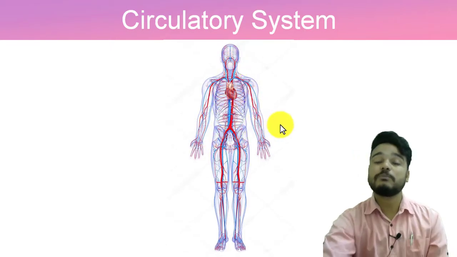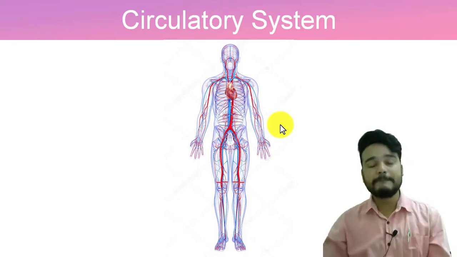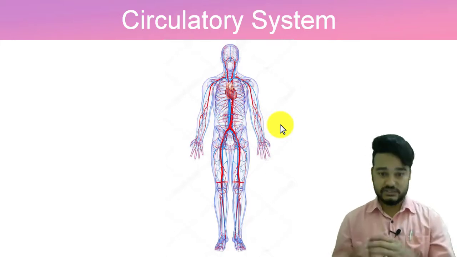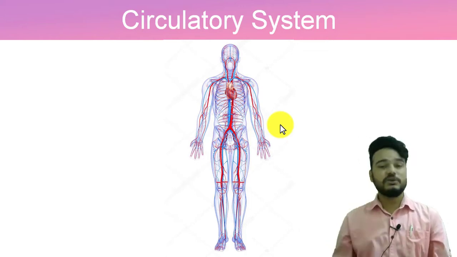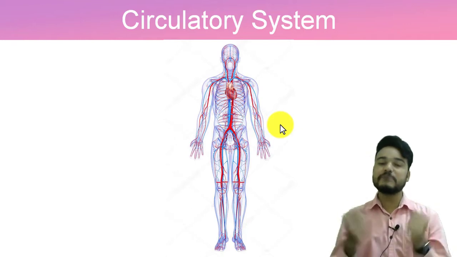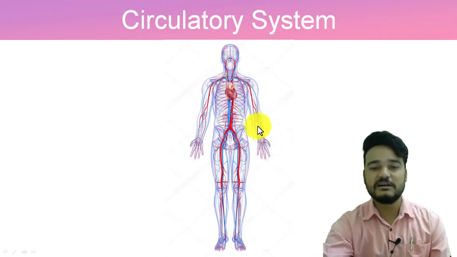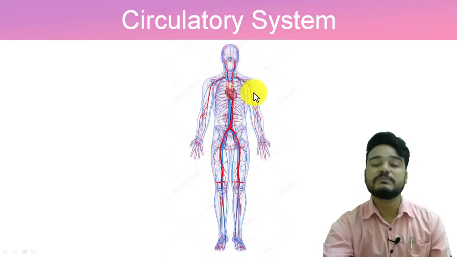Our body has a pipeline system, like the pipeline system in a building. That kind of pipeline system is present throughout our body for the blood. That is called veins. And there is also a motor. Just as we need a motor to send water from below to the top, we have one motor called the heart, and that heart pumps blood throughout our body. So this is the heart and these are small pipes, called blood veins, or vessels. They transport this blood to all parts of our body.